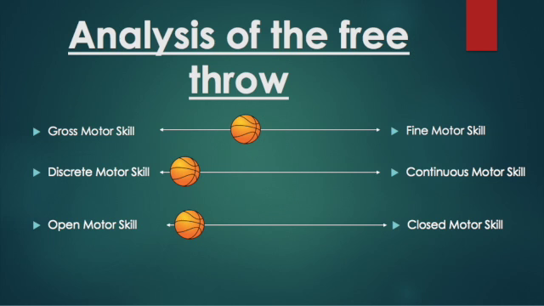The free throw can be classified as a discrete skill as it has a distinct start and finish, the start being throwing the ball from the line and then either having the ball go into the hoop or missing the hoop. And finally, it is a closed skill as it is just you trying to get the ball into the hoop. There are no defenders involved and it takes place in a stable environment where the athlete or performer will know what to do, although there will be pressure involved with crowds and opposition teams providing mental pressure that can cause the skill to be more open.